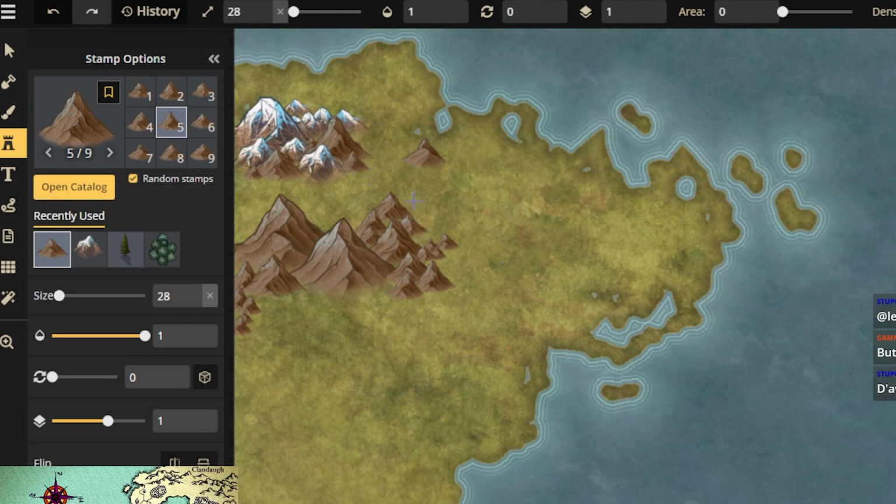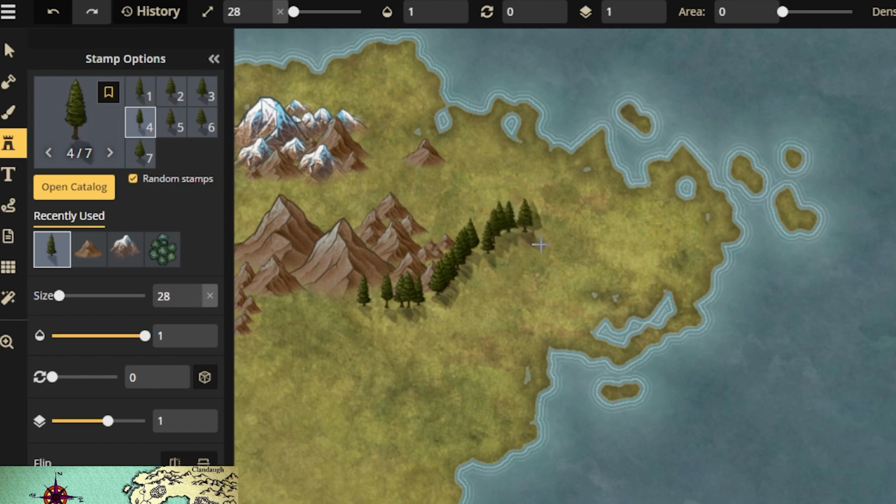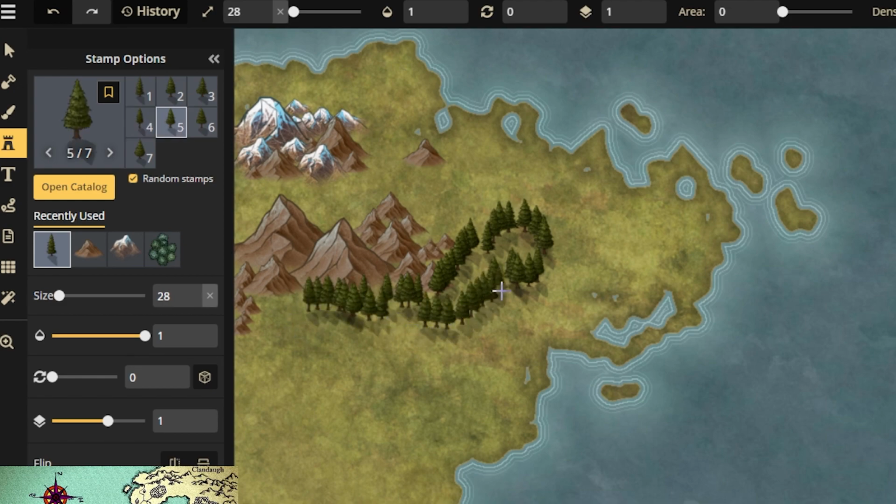Whether you're a dungeon master creating a map for your tabletop, or an author who just wants to learn a little bit more about the world that they're creating and put it in a place where you can reference it as you write, or someone who wants to put it in your book as in-book art or make posters or merchandise of it, Inkarnate has the tools available to help you with that.